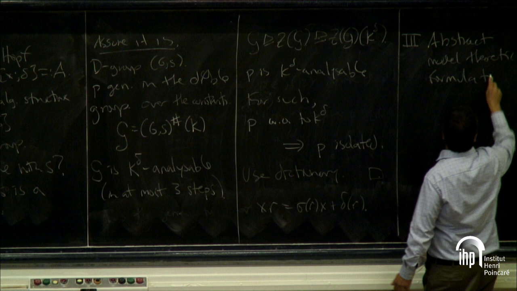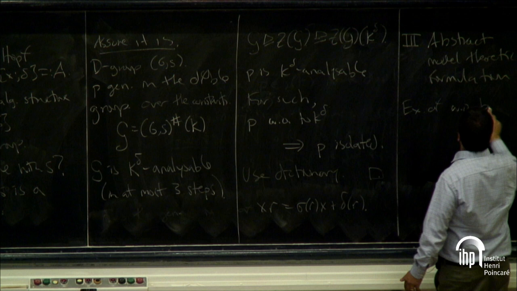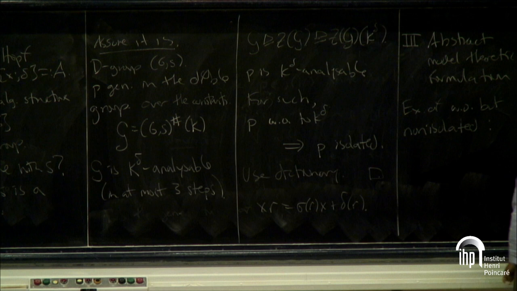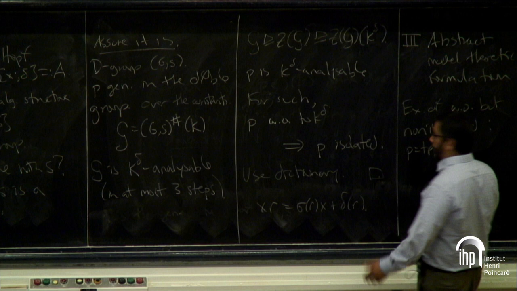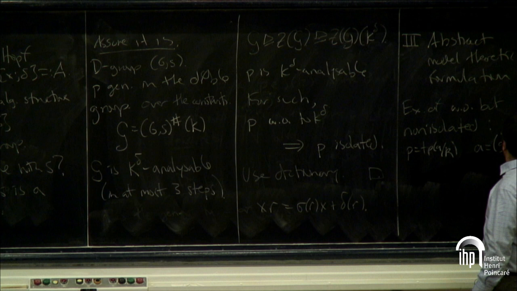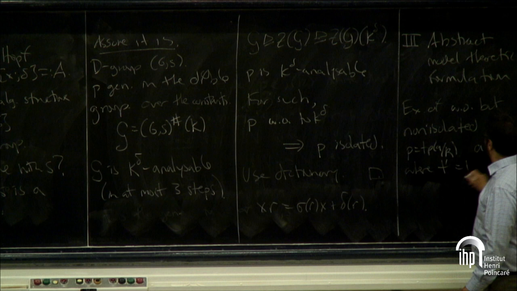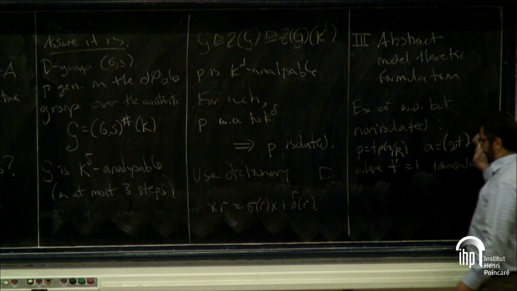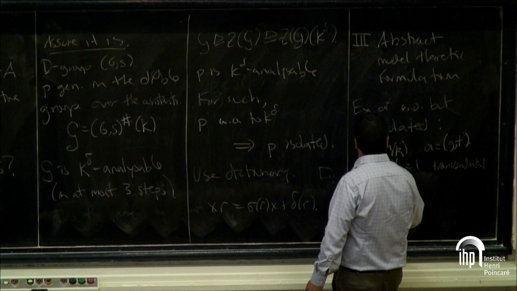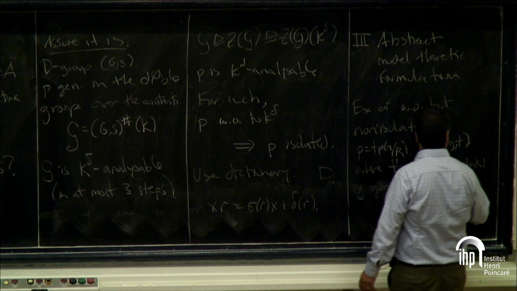So let me talk a bit about the example of weakly orthogonal but non-isolated. So what did that example look like? It came from a Manin kernel, but it couldn't be a Manin kernel because the Manin kernels are over non-constant parameters. So it's a type of something where A is a pair, G, T, where the derivative of T is 1, and it's transcendental. So T is the generic of the equation delta x equals 1. And G is the generic of a Manin kernel over K of T.